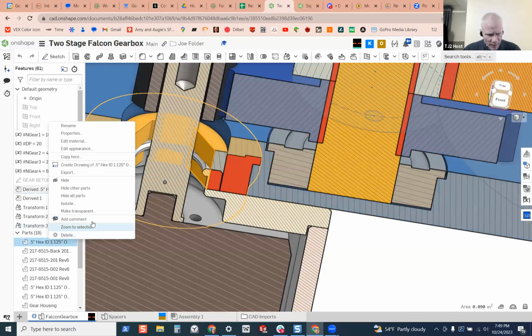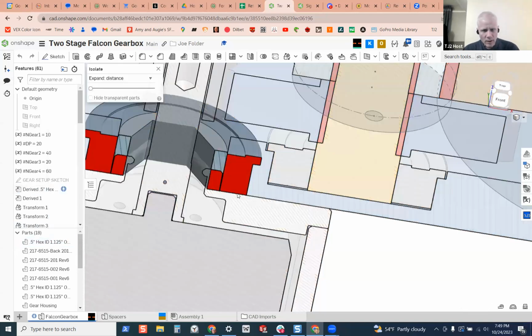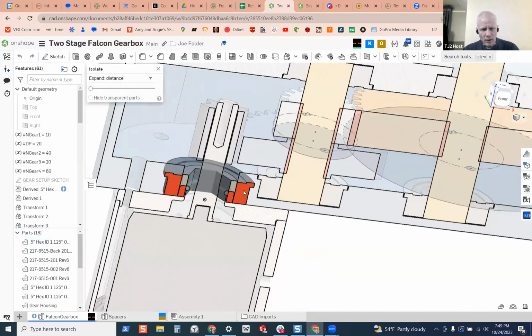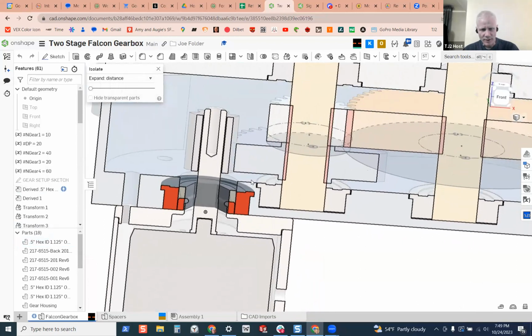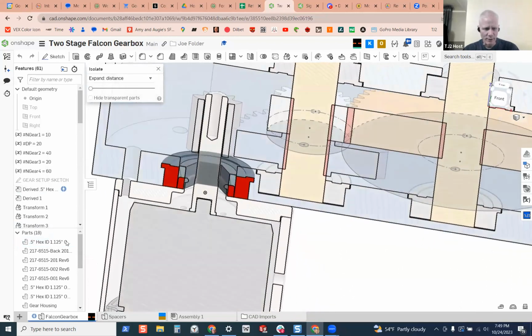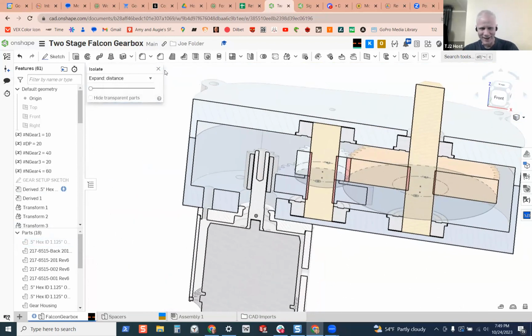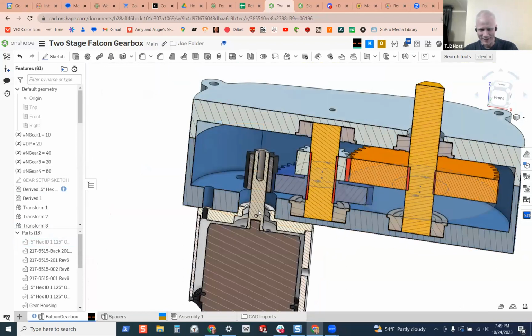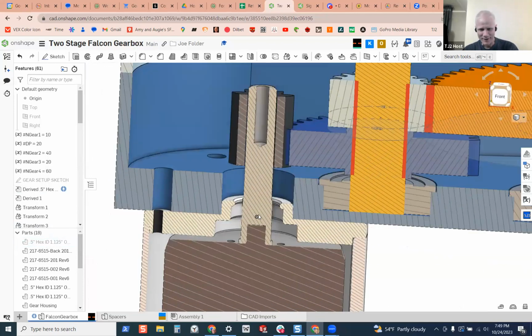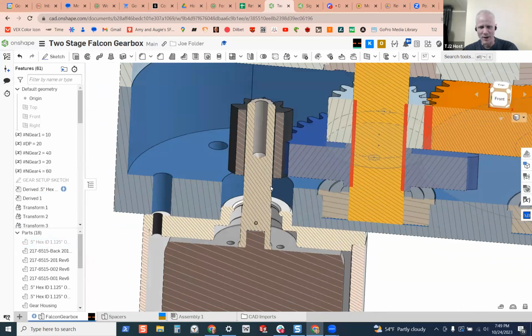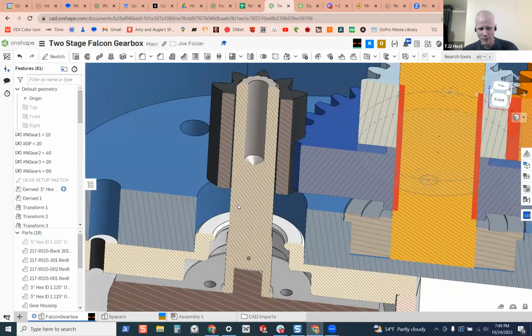Is that the bearing? Isolate. Oh, okay. It's a hex bearing. Oh, you know what? That was the originally OG hex bearing. Get out of there. We don't want you. For some reason I decided we weren't going to delete that bearing before, and so it was just confusing us.